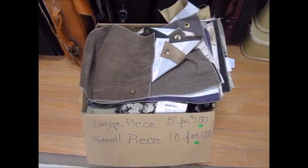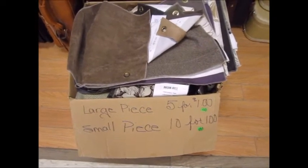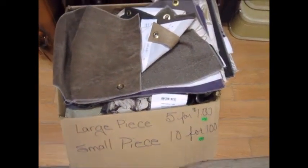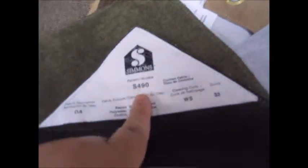I'm over here in the craft section where they have all the luggage and material and stuff. I wanted to show everybody something — this goes to show you what you can find if you just go out and look. These are actually swatches of curtain material from the Simmons company. There's the pattern number, and it's rayon, polyester, and cotton. Look at all the potential for tarot bags — there are tons and tons of swatches in this box. There's a really nice crushed velvet one.